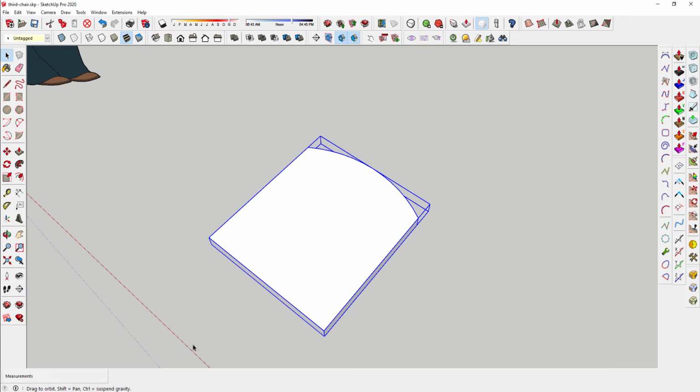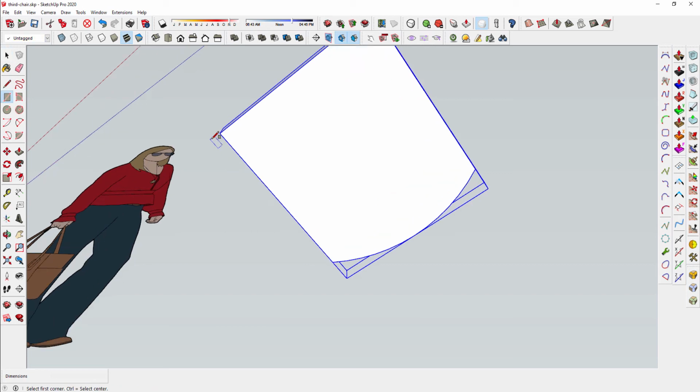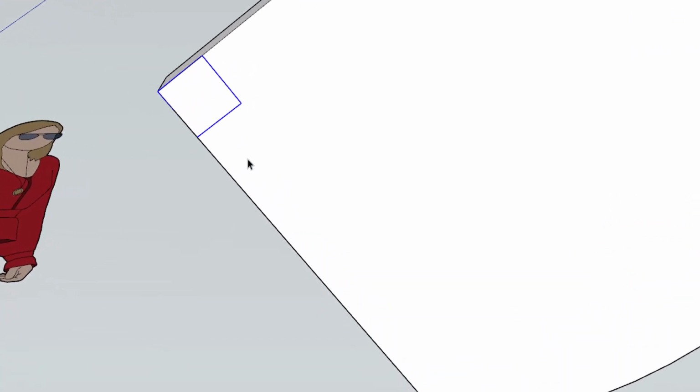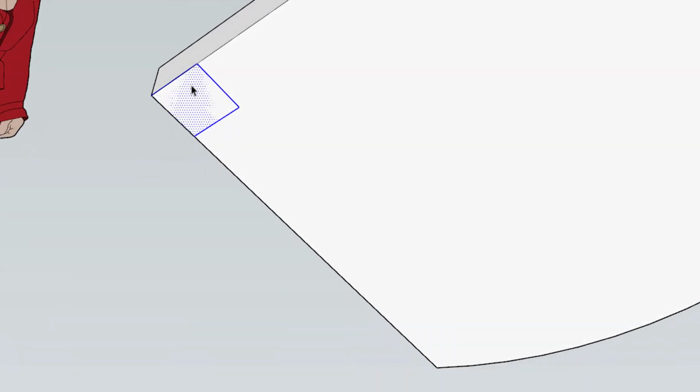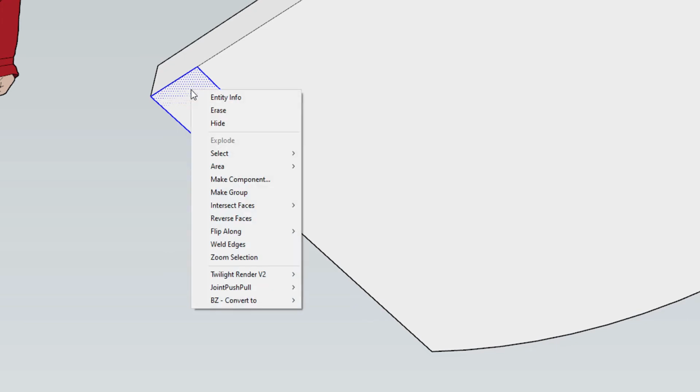Following the steps in the video, let's orbit to underneath and create a square in one of the corners. So using the rectangle tool, type R for rectangle, I'm going to put my cursor here at this corner, click, and move away and type 2, 2. I find that's a good shape for the rectangle. Hit the space bar and double click on this rectangle, and when I do, I select the surface and the edge. It's kind of hard to see, but there's little dots on here to say that surface has been selected. Right click over that shape and select Make Component.